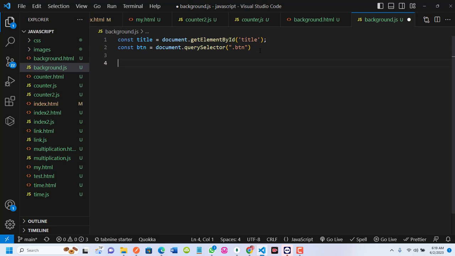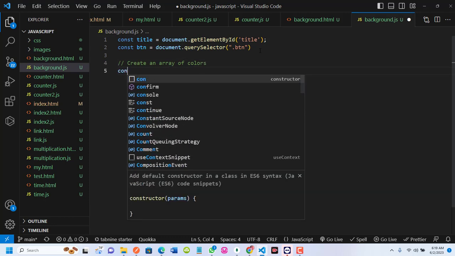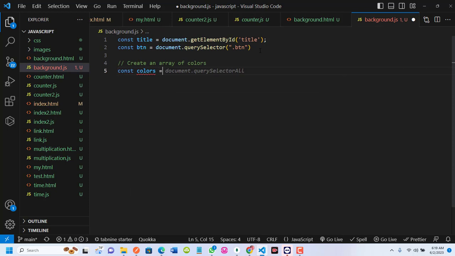So here I'll say create an array of colors. const colors equal to, I'll come here and say red, purple, indigo, so that's one spelling of indigo, brown, then pink, then black, orange, then I think I have black. So we have multiple colors here already.